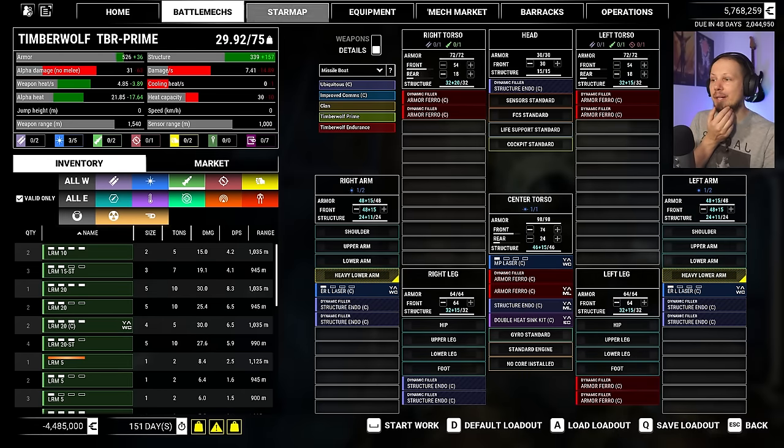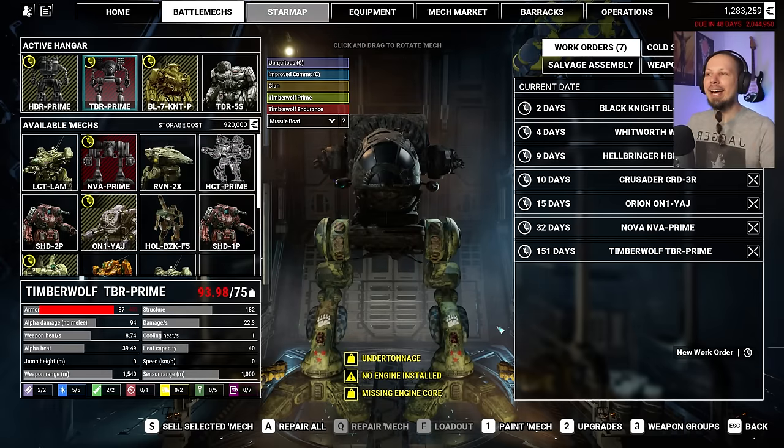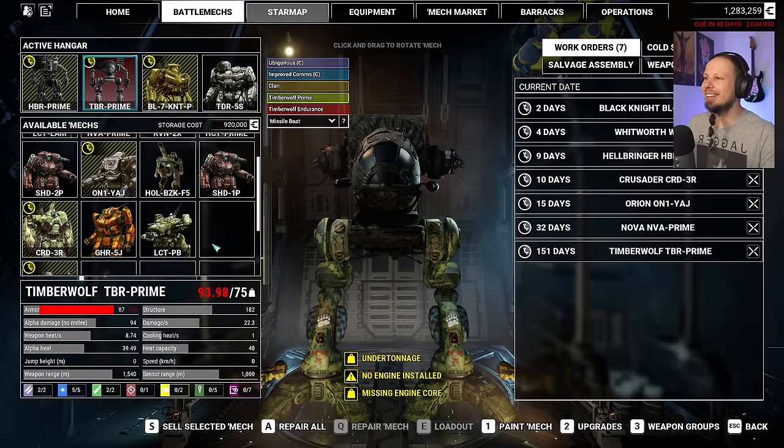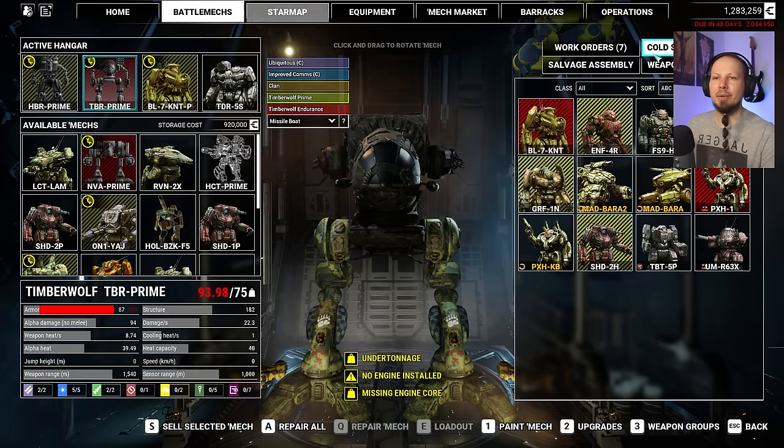I want to max the armor. It's 4.5 million C-bills. Ow. And 150 days. So yeah, it'll come to life eventually. But now we have 48 days to get some money. Interesting. Should I sell some things in cold storage? We have value here. Let's not forget about it.